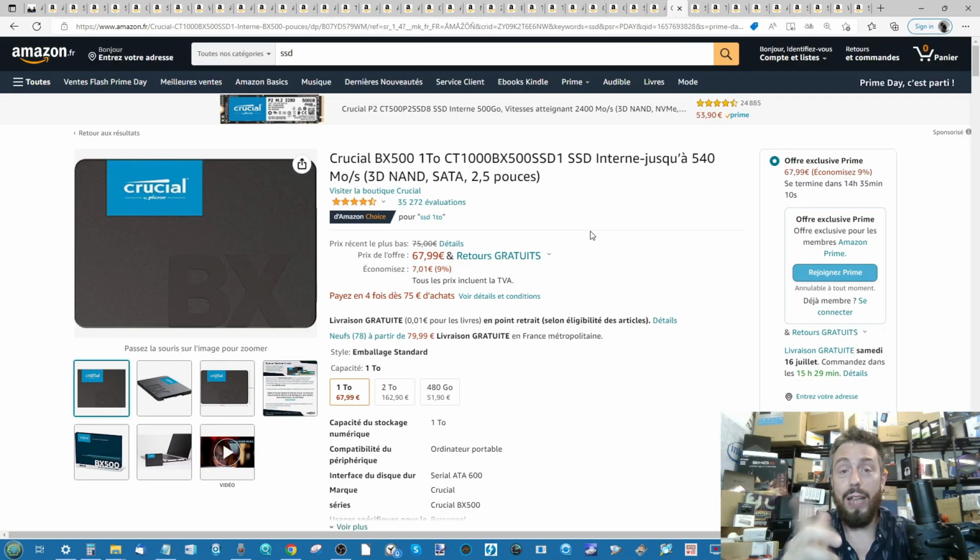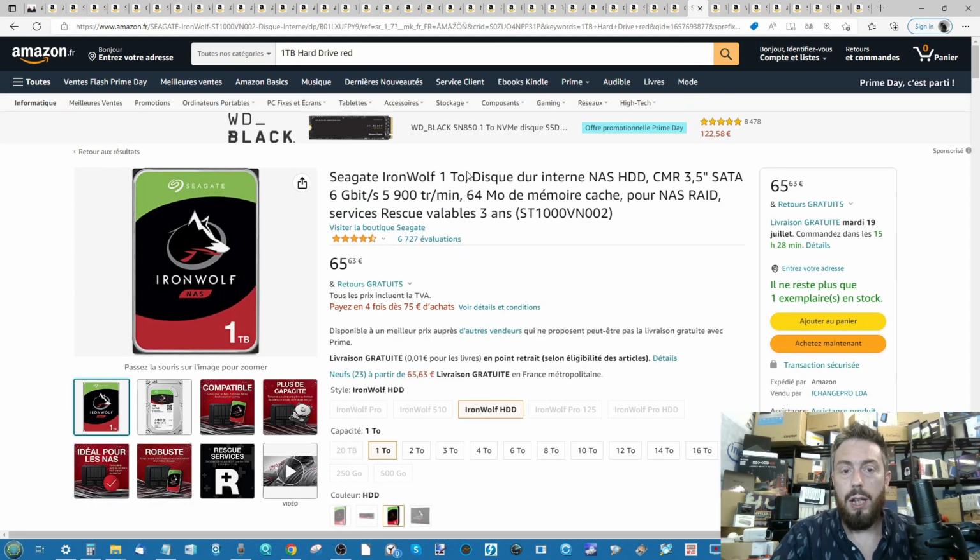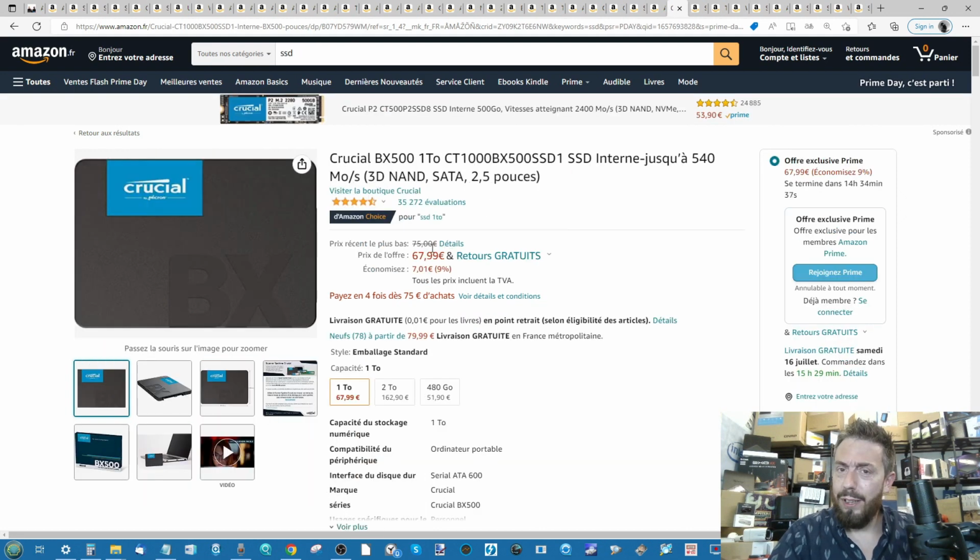And we first have got this SSD. Now, in and of itself, it doesn't seem like a great deal. This is a SATA SSD. You know, when you look at it, this is a 1TB SATA SSD for €67. Why am I raising this? Well, if you look at a 1TB NAS hard drive, it is €65. If you're shopping in Amazon France, right now you can either spend €65 on 1TB of hard drive or €67, I should say, for buying an SSD. And I know it's €67.99, but the point still remains.